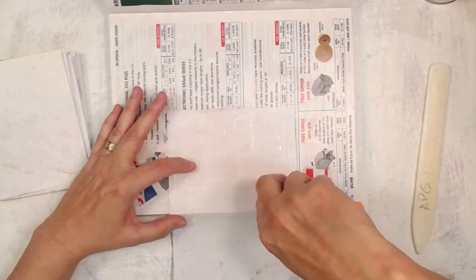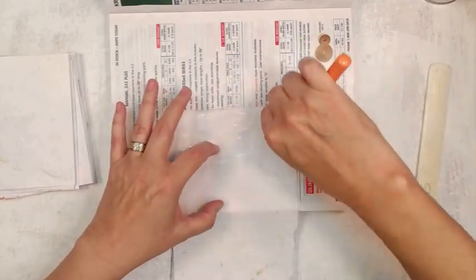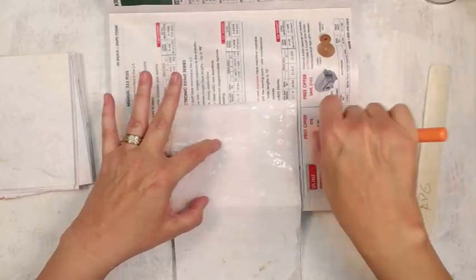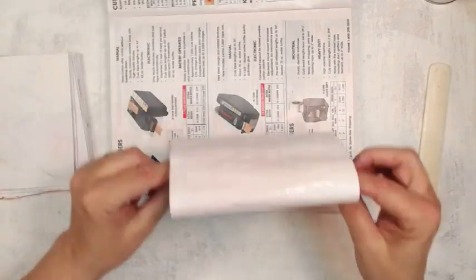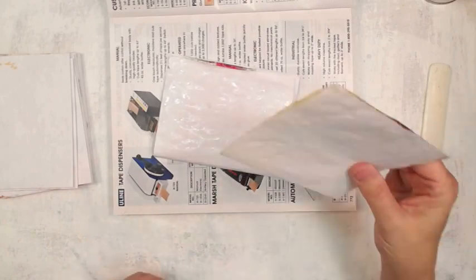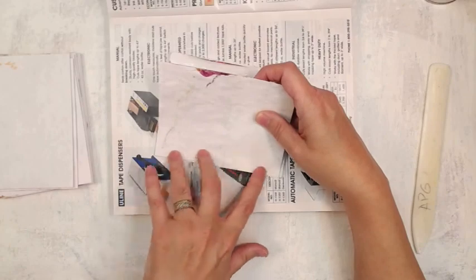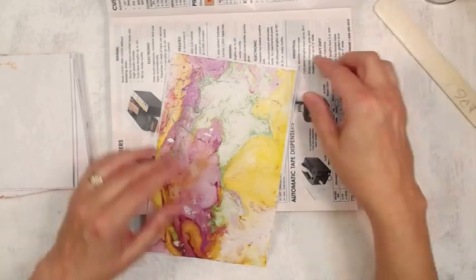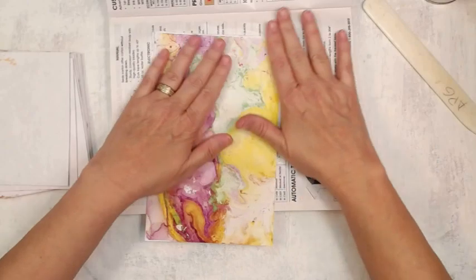So I'm smearing the glue, and I'm using this silicone brush smoother thing. It's not a brush. It's silicone. It's almost like a spatula, but it's made for art, and y'all, it's from the Dollar Tree. So anyway, this is just copy paper, so when it gets damp with glue, it behaves the way thinner paper does. You can use double-sided tape if you want to. I didn't want to.